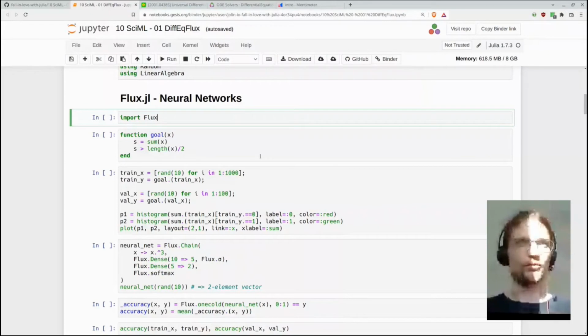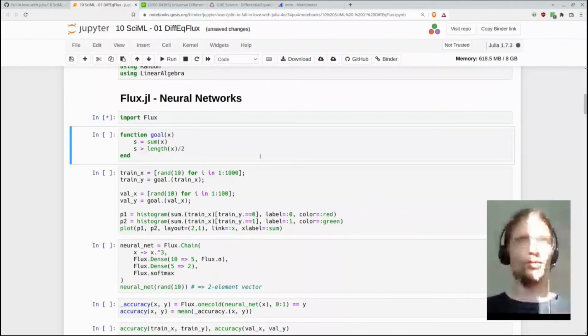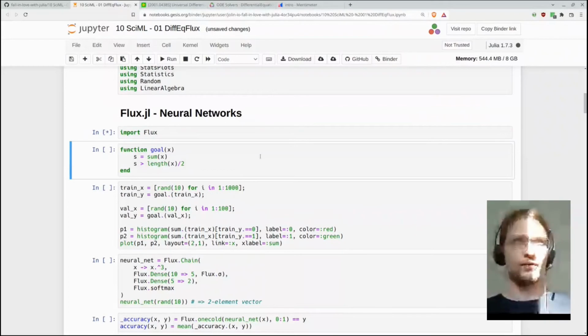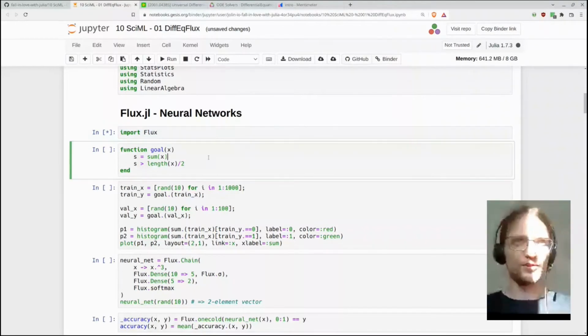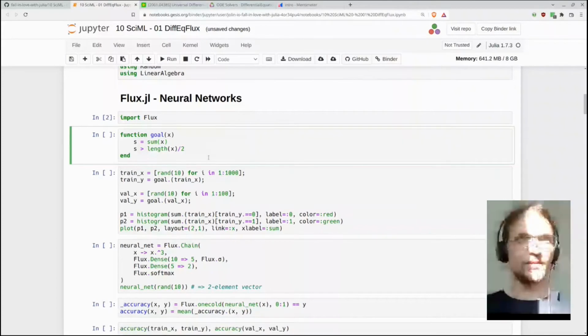Yeah, so all works. So we import Flux. I decided to import it. Usually you would be using it like all the other packages, but just to make clear what is Flux and what is not Flux, I'm now using the import statement to not have anything else in here, so that the namespace is a little bit cleaner. Importing Flux takes already a little bit of time, but let's go on.